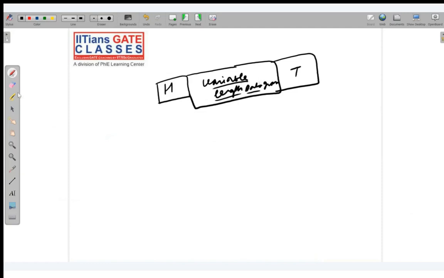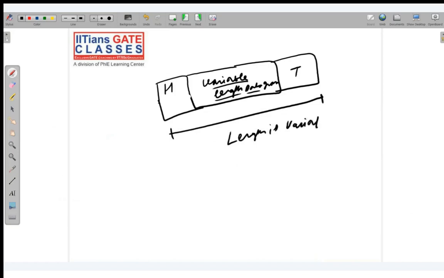Now directly or indirectly I want to say that this entire frame, this length is not fixed. The length is variable. Why is the length variable? Because header is fixed, trailer is also fixed, but this is variable. So overall this entire frame becomes variable. Now since it is of variable length, the sender is sending it and the receiver will receive it.